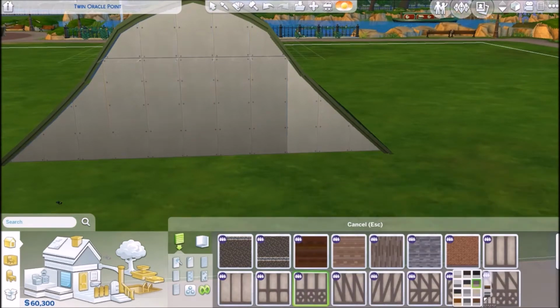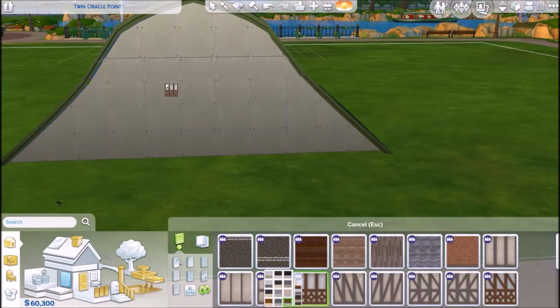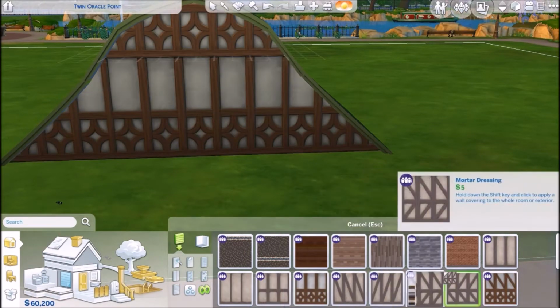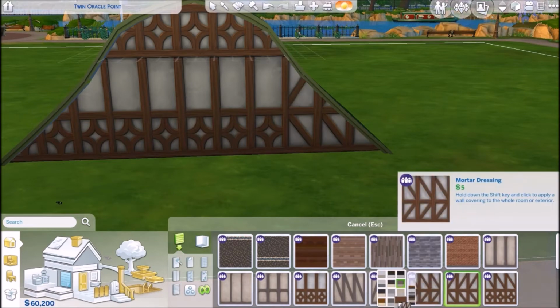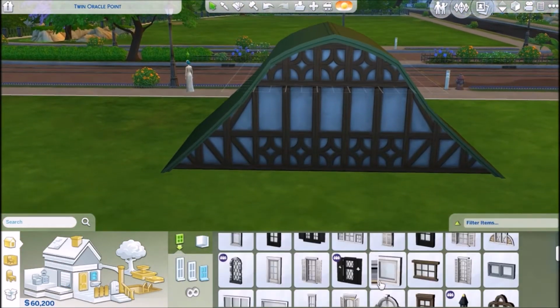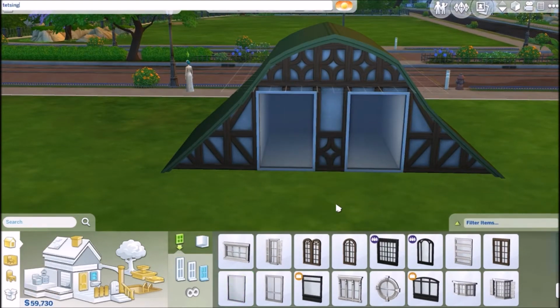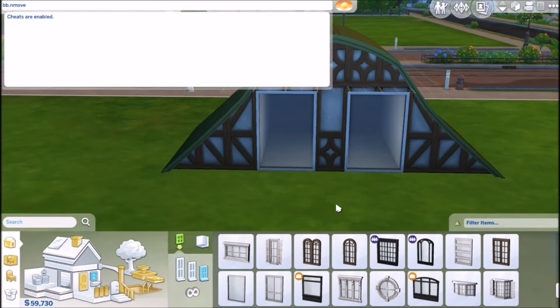And here I'm adding some of the paneling, like European paneling that came with Get Together, and I add the different paneling on the side to kind of give it some character. And then in the back here I add full length panel windows. I was gonna go with these, but it doesn't really work because it's an odd number. 5 is an odd number, so I went with the single ones as you see here.